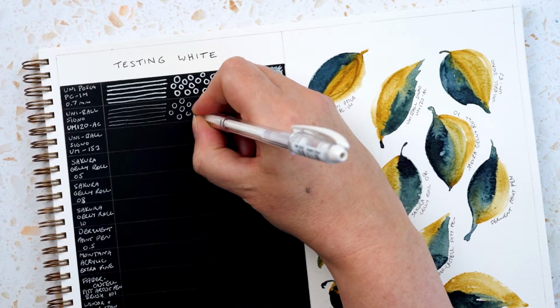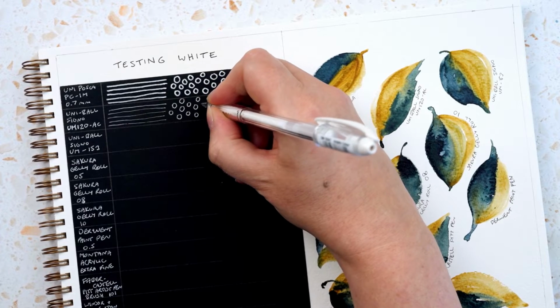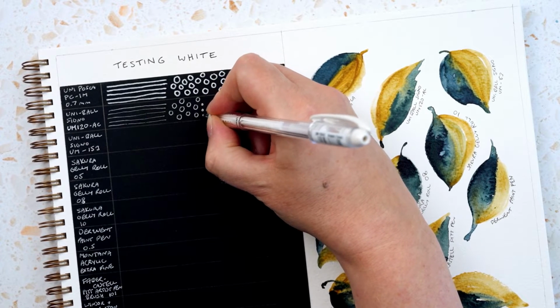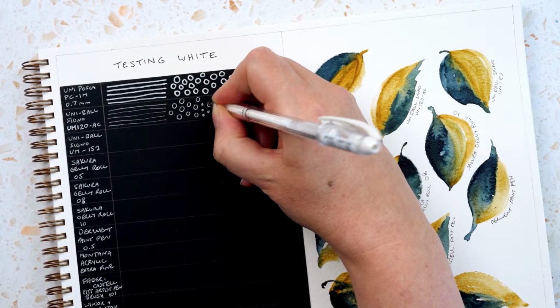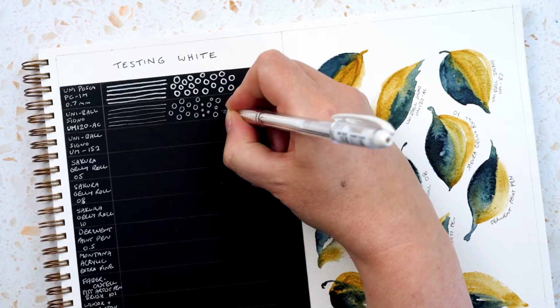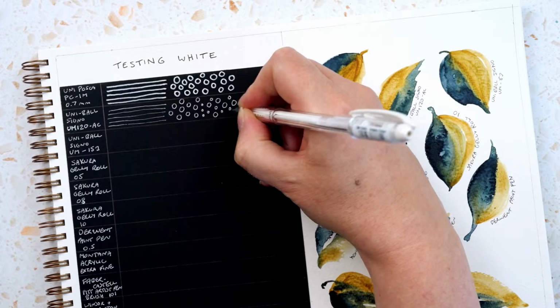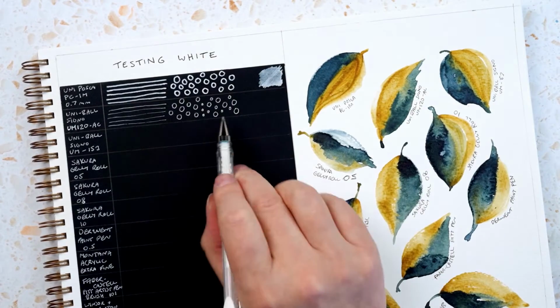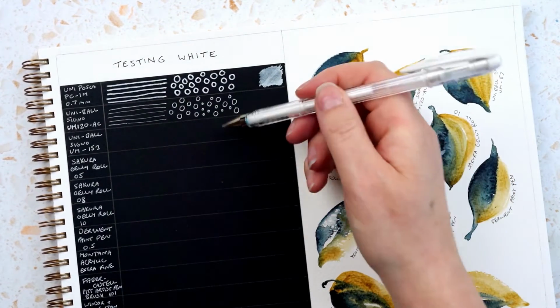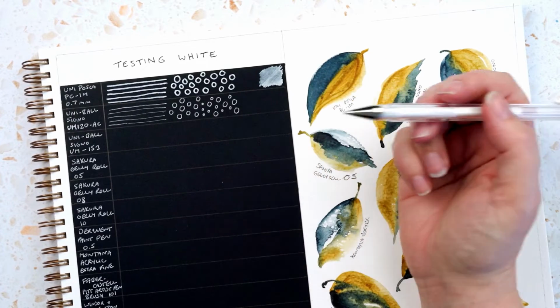Now I think these little circles look brighter than the lines did, and with it being really fine I can get a lot of detail in there and draw some really small ones. So I quite like the way it's done the circles there. It is a lot lighter than the Posca pen, even more so on camera I think.